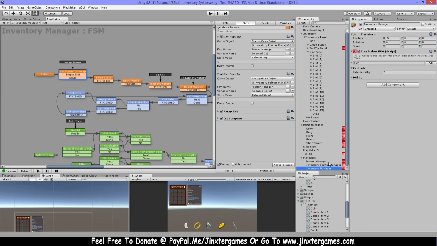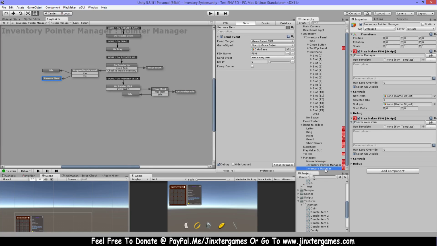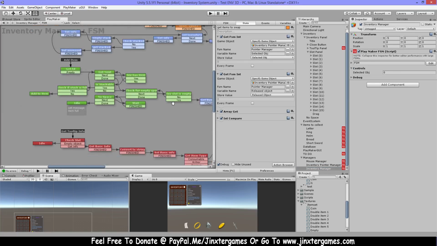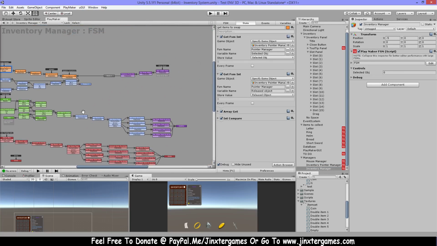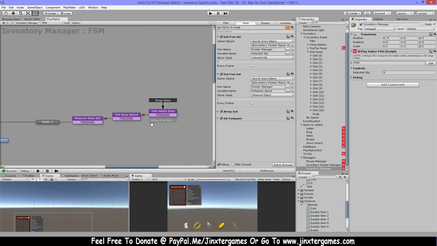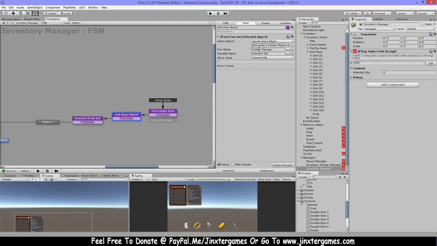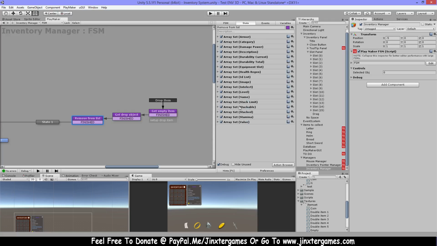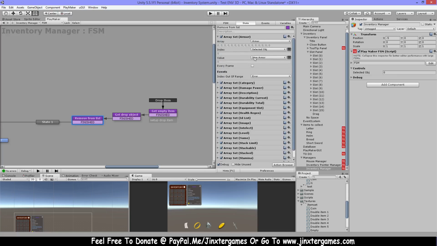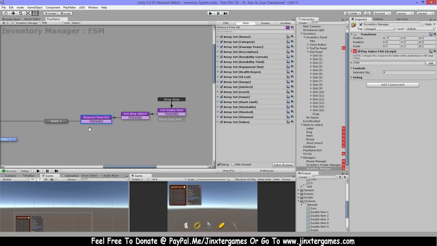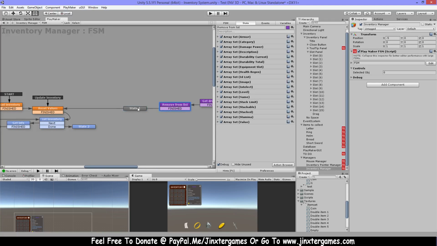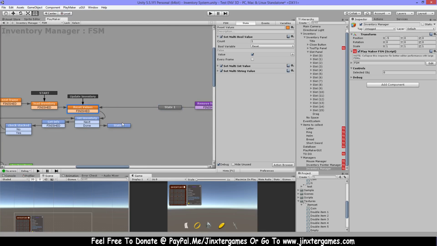Let me see. So, inventory manager, and here we have drop item. I'm getting all the data I got from the database. Then here I'm getting this selected object in, and I need to set all the values to that selected object index. I was still planning something here, but that's for later. And then I do this update inventory again.